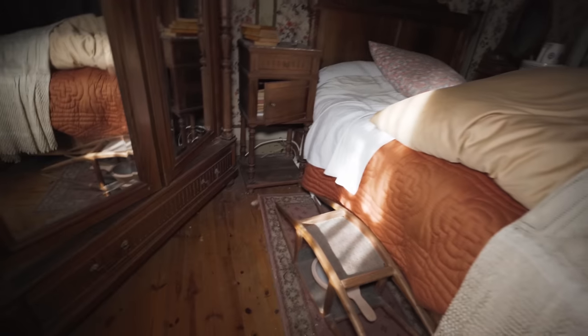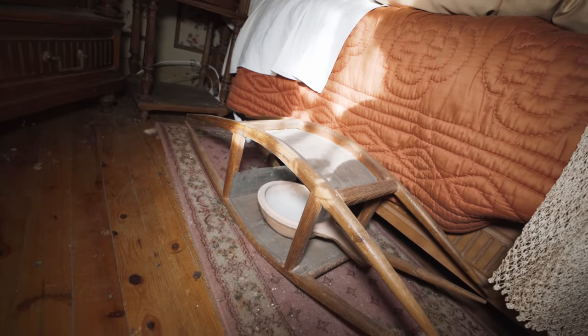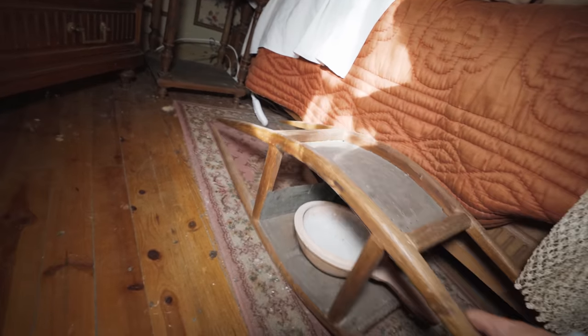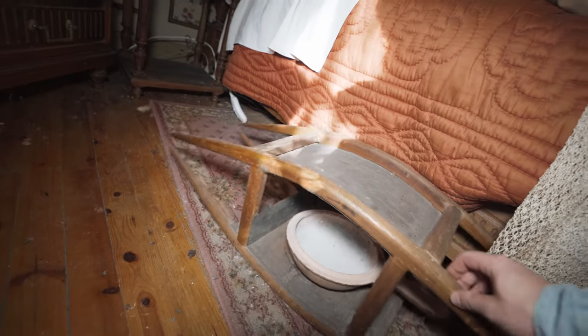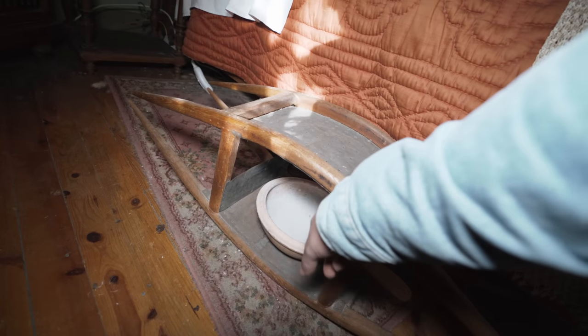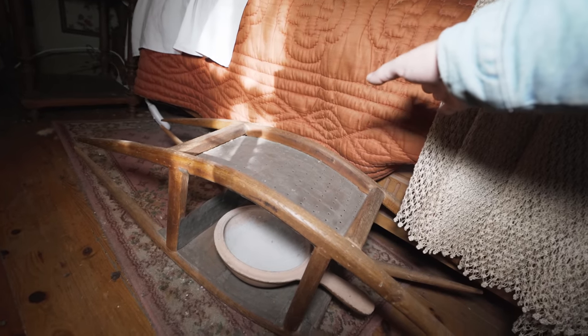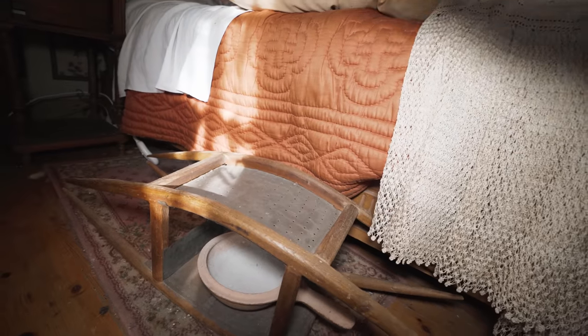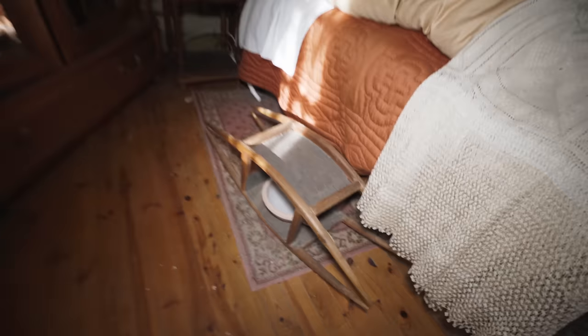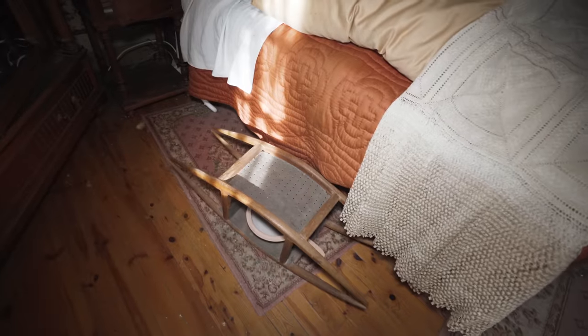Look, good job at this item over here, guys. I've almost never seen it so pristinely standing right next to a bed. It's called a nun and priest. I believe this is the nun and this is the priest. They would put hot coals in this pan and shovel it right underneath the beds, so the bed would be nice and warm during the winter for the person that slept there. Okay, learning new things every day.